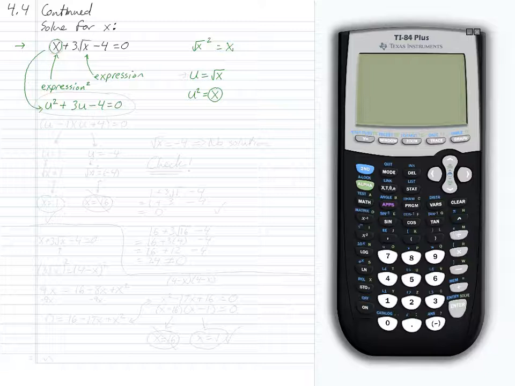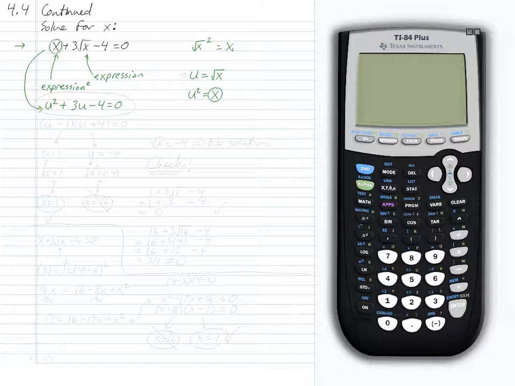So this is a little bit of a tricky concept at first. You want to do a few extras of these if you're not feeling comfortable with that idea. But this is not actually the only way we could solve this equation. Looking at this equation, this is also radical in nature. So we'll solve it this way, and then we'll get a little practice with radicals by seeing if we can solve it using the first approach we saw in this section. I think you'll find this strategy is a little bit nicer.